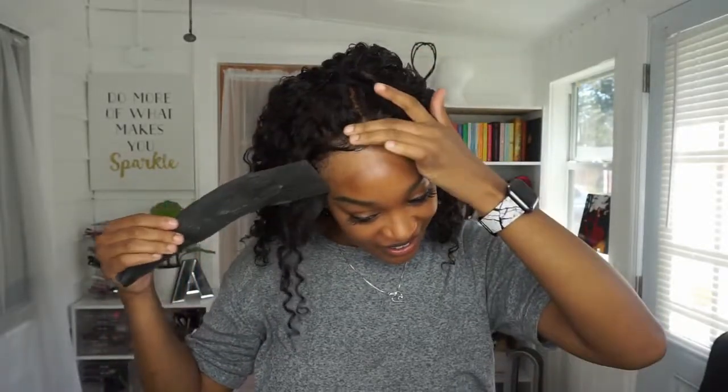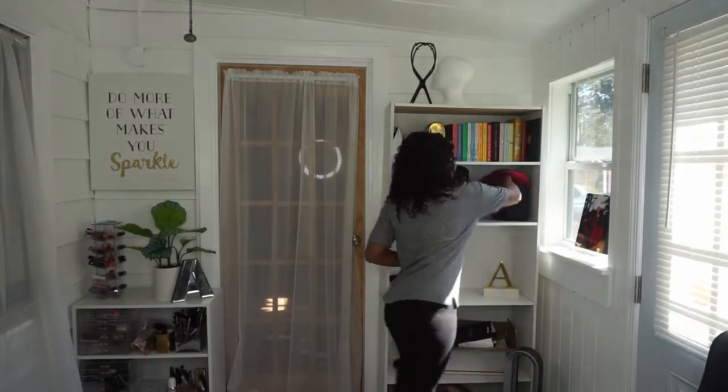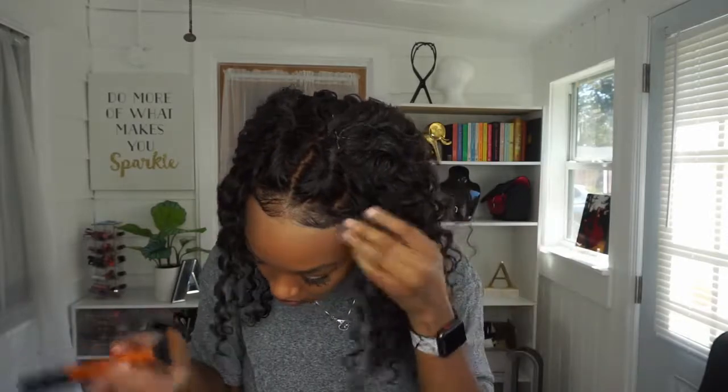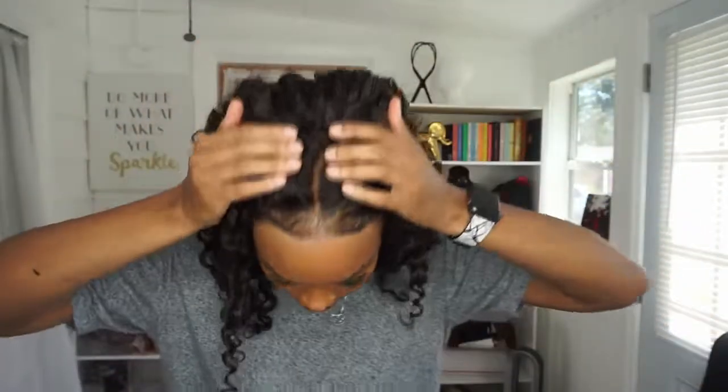I feel like a dork because I did put this head wrap on. As you can see, somebody didn't blend out their makeup very well — somebody being me. Let me grab a brush real quick. Okay, I think we've got our face blended out a little bit. I've taken off this paper wrap — I honestly cannot remember what it's called, but it's the paper wrap they use for hair styling. I always kind of tie one around my hair if I want to really secure my edges or make sure my lace is laid.